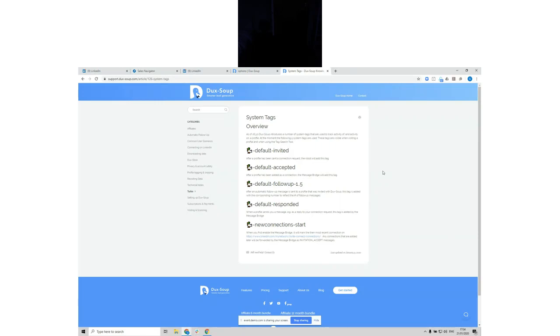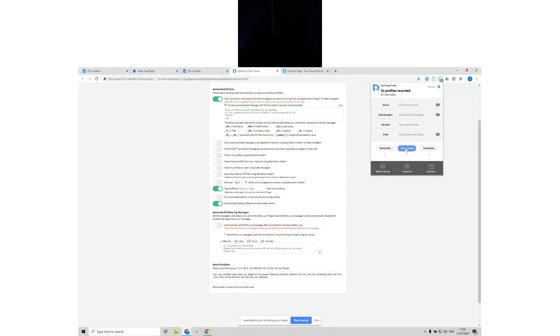What you could do is carry out visits to various subsets of your connections. Let's go back to the options. So if you had a group of people within your network who you wanted to automatically tag with your own tag here, and then you may want to carry out an additional action against those people, you could apply a tag to a subset of your first degree connections. You could then have a look at that list of people by doing a search by tag, and then you could send a personalized first degree message to that subset of people who you'd applied a customized tag for. And I think that would be the only way to do it at the moment.